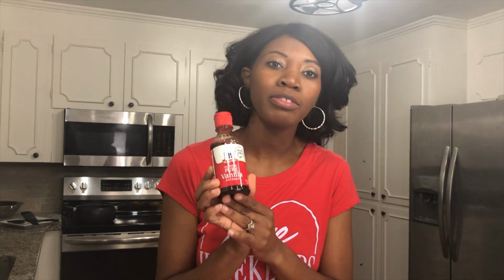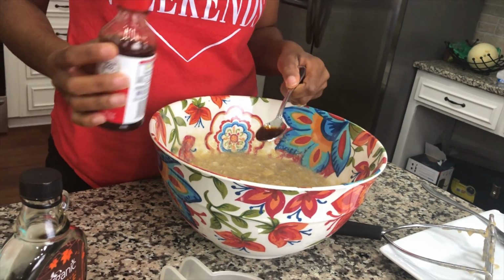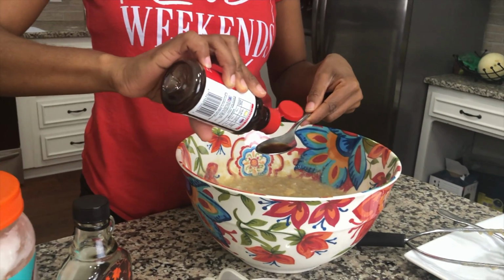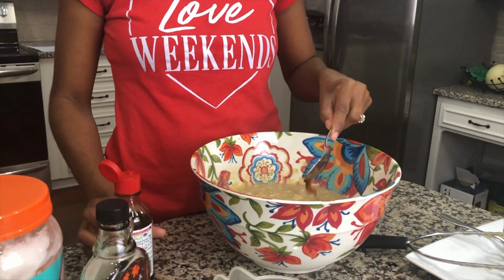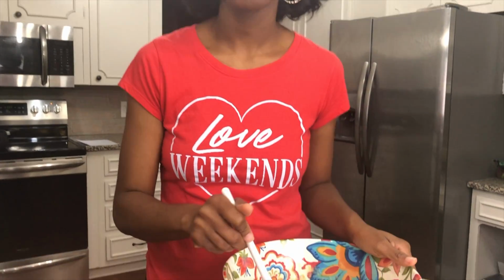Okay, love, here I have some pure vanilla extract, and I absolutely love the way this smells when you're cooking. It just has such a pleasant aroma. So I'm going to use about 1 tablespoon of this. That smells so delicious. If you're making this with me, I know you know what I'm talking about. It just has such a wonderful smell. I cannot wait to eat this. Okay, let's give it a good mix.